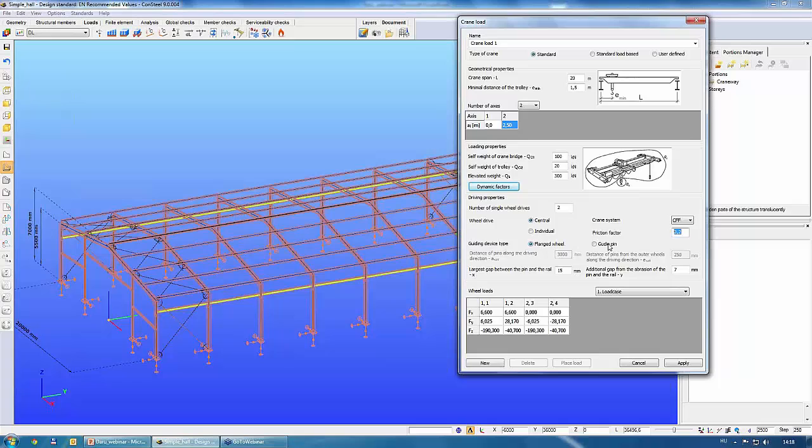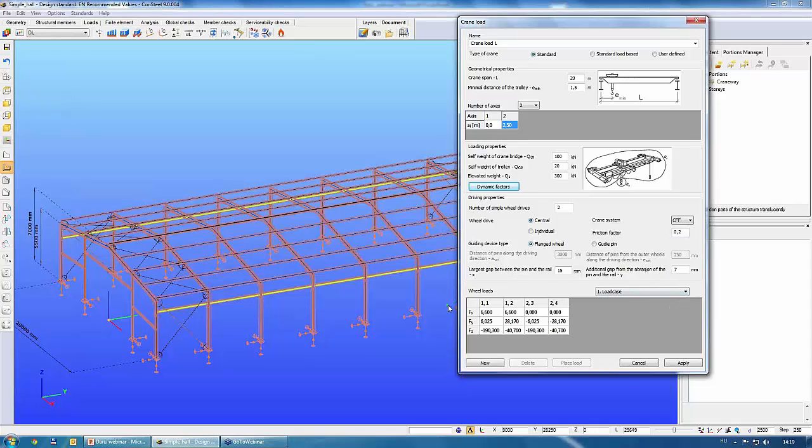We have two types of device: the flanged wheel, which is a normally used guiding device, and we have a guided pin. And here we can set the parameters of the guiding device, but now I leave it on default.